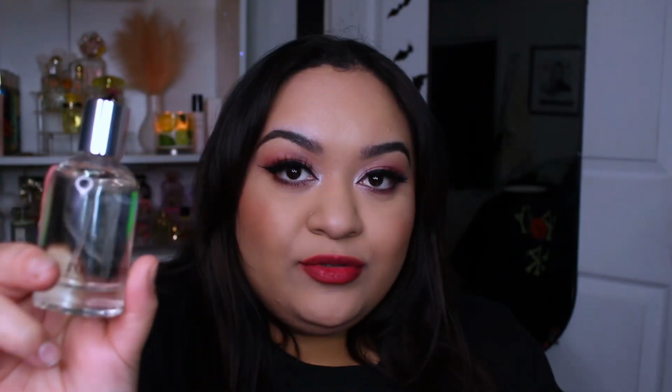This one is new to my collection. It is Missy by Rosie Jane. It smells beautiful. Since they told me the notes before it was released, I was like, I'm going to freaking love it. I knew it because it has coconut in here. If you're a coconut lover, tropical coconut, you would love this one. It has pineapple, coconut, tropical fruits, amber, white flowers, and mandarin.